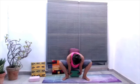If there's pain in the knees, if the knees are not comfortable here, we can use a block or a stack of books to sit so we have less pressure on the knees. If the heels are high up in the air, we can roll the blanket to support our heels. We'll stay for a couple of minutes here, allowing the hips to soften down, breathing.